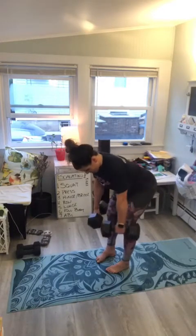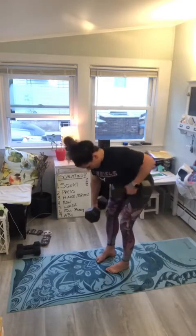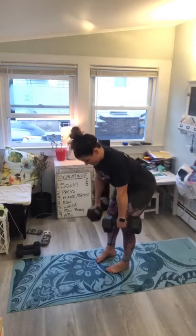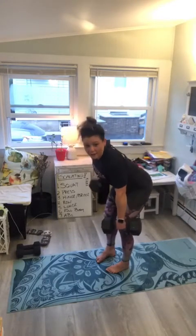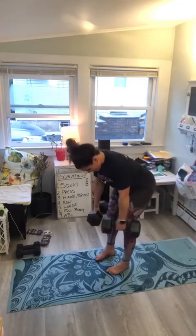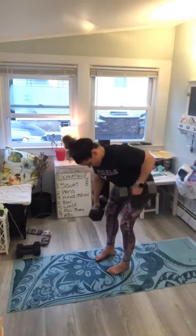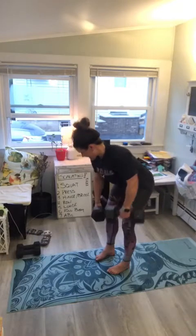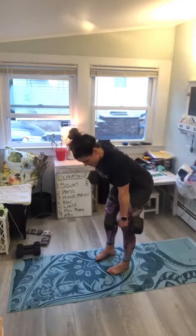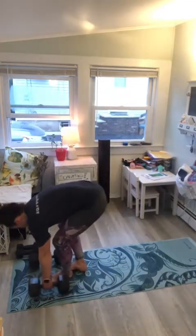I'm gonna go one at a time now with the dumbbells down because I don't wanna run out of steam or mess up my form. Same idea, but I'm keeping those dumbbells staying down. Let's go, pull them back. Looking good, guys. We're burning. Let's go. 10 seconds left. We got this. Come on. 5 seconds. 3, 2, 1. Oh, man.